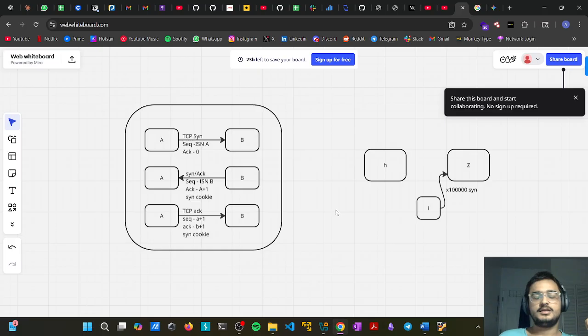For example, in a normal circumstance, if a user B connects to, say, user A and handles around 100 connections when the sync cookie is off, it'll take around 50% of the space. I mean, basically, it'll reduce the utilization to 50%, which is a lot in all use cases. So by default, the sync cookies are set to 0, and if anyone wants, they can just turn it on.